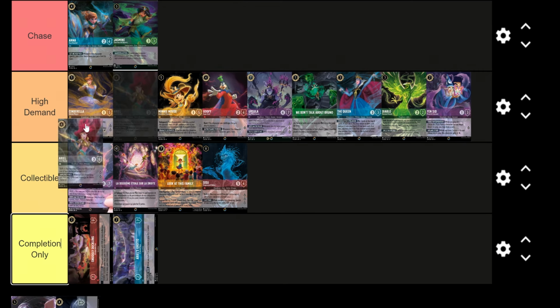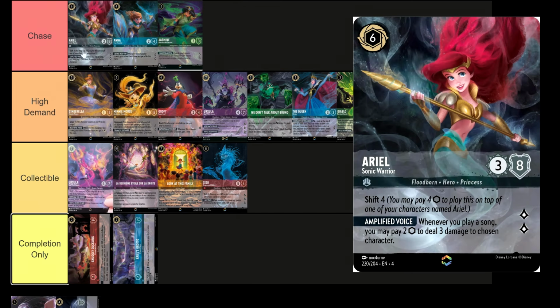All right, now into Steel, which is last but certainly not least. We have Ariel, who I think will be our big chase for the set. I was expecting an Ariel Enchanted in this set with as many Ariels that we had and the lore around the Trident and King Trident. This was my least favorite choice for Ariel. Again, being a Floodborn, she's got armor on. She's got this crazy spear.